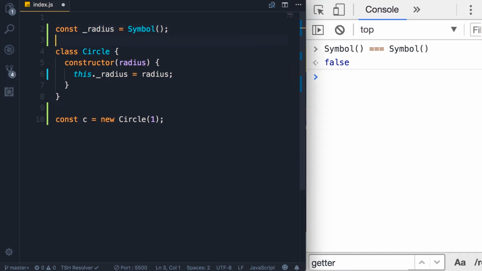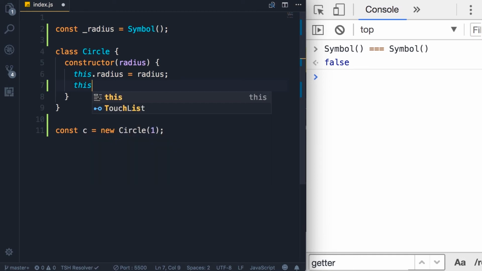Well, back to our constructor, let me revert this back to radius. Okay, so you know that in JavaScript, there are 2 ways to access a property in an object. We can use the dot notation, like what we have here, or brackets. So with this, we pass a string, radius, and we set it to this argument.